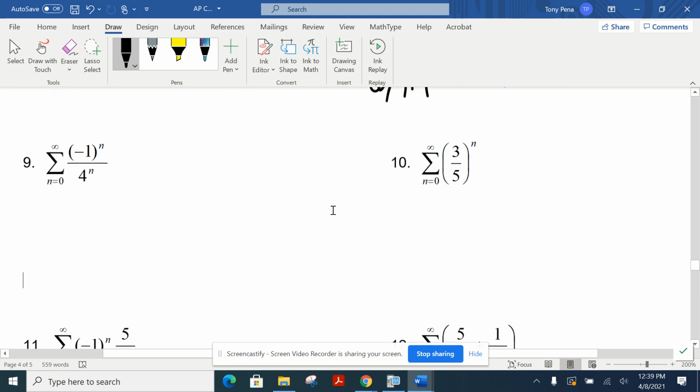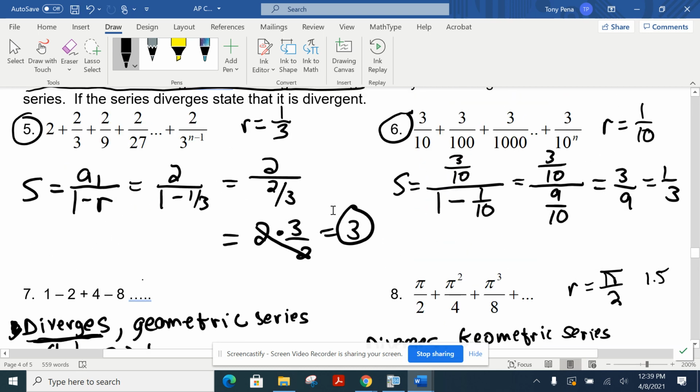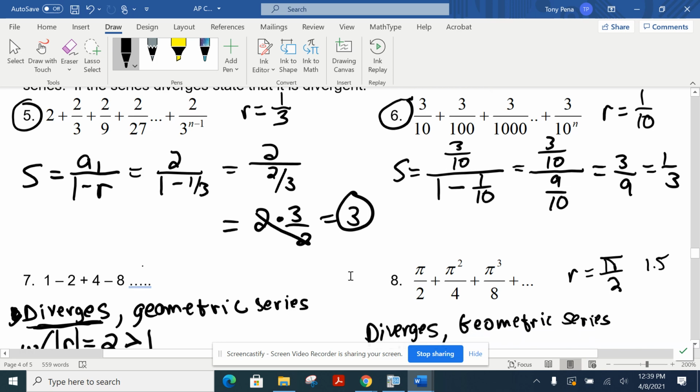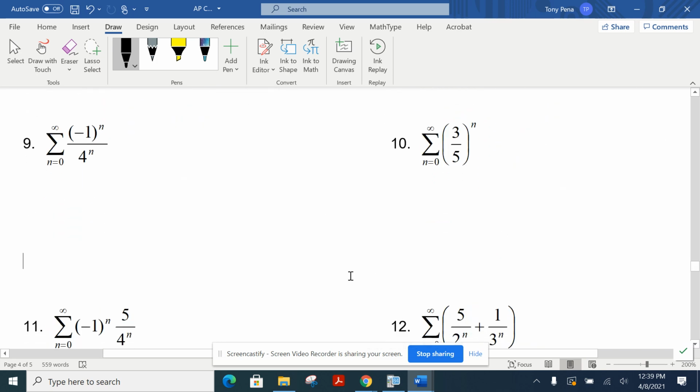Okay, number 9. Notice now what I have done. Instead of listing out the first 3, 4, 5 terms, I'm giving you the general term. So what I would strongly suggest early on, and I promise in about 2 weeks you won't have to do this, but early on as you get used to these, I would strongly recommend actually writing out the first 3 or 4 terms so you can see what the first term is. You can see what that common ratio is. Eventually you'll do enough of these where that won't be a big issue. But I would list these first few.